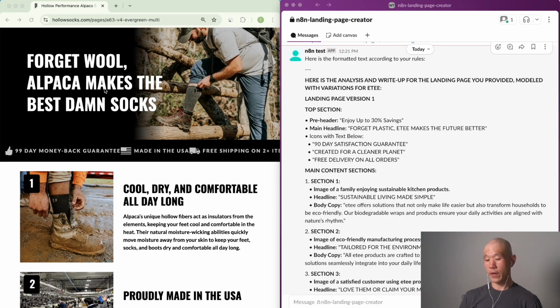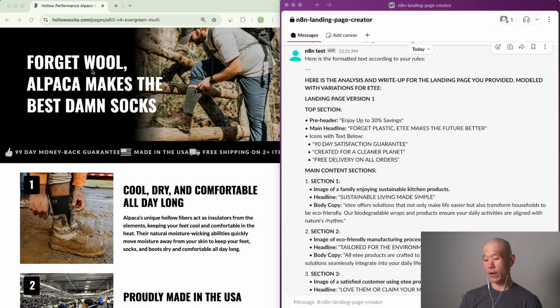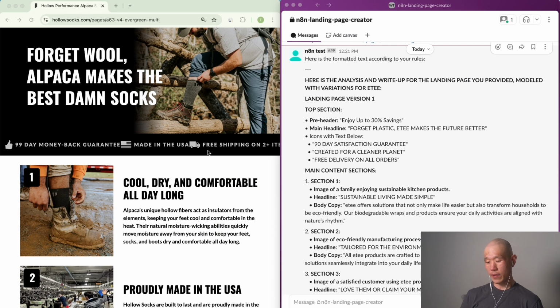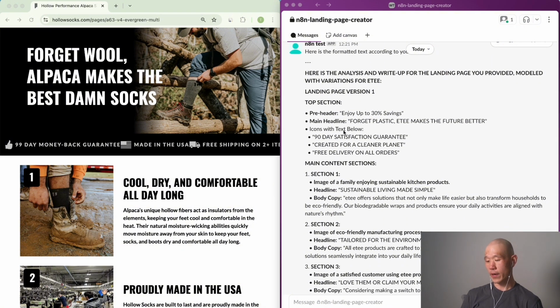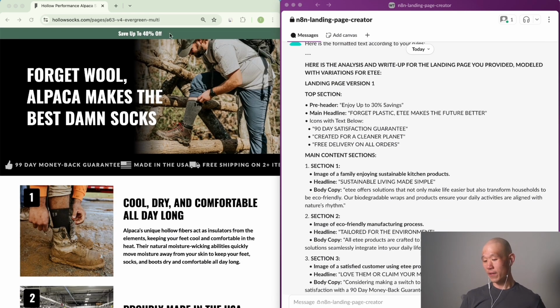So on the Hollow side, we have a header section with a headline, "Forget wool, alpaca makes the best damn socks." And then we've got these three, I call them risk reversal or benefit icons, over here on the right side. On the agent analysis and adaptation, we actually have one that I didn't mention, which is save up to 40%.